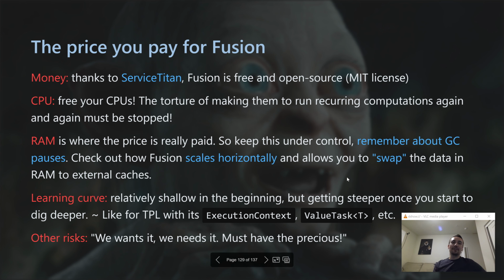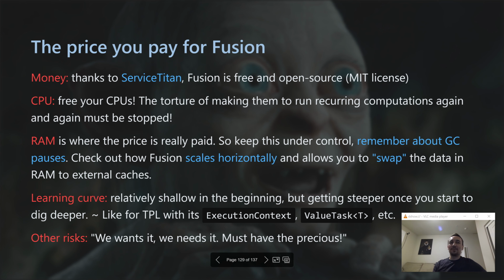As for the learning curve, I would say it's comparable to the task parallel library, or basically async await stuff in .NET, in the sense that it's really similar in terms of complexity, and also with some quirks and tricky pieces that you will end up learning eventually.